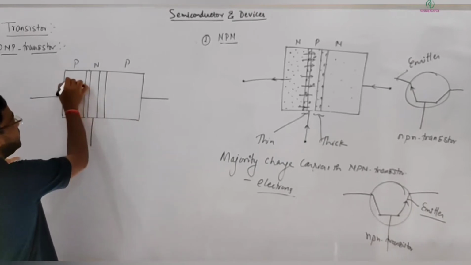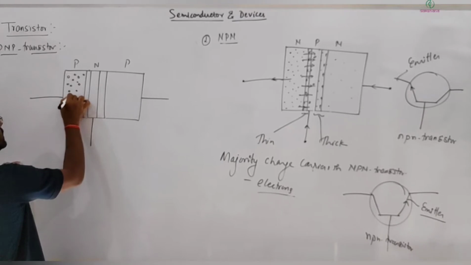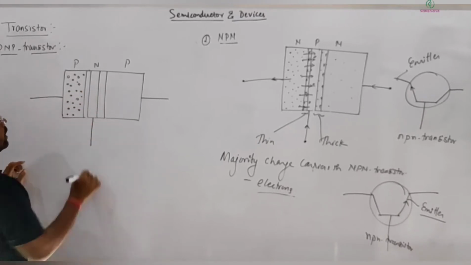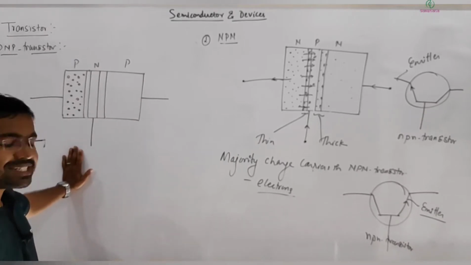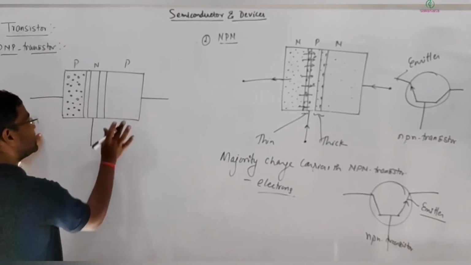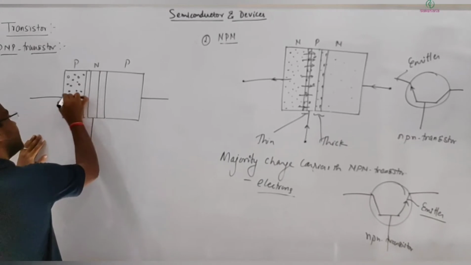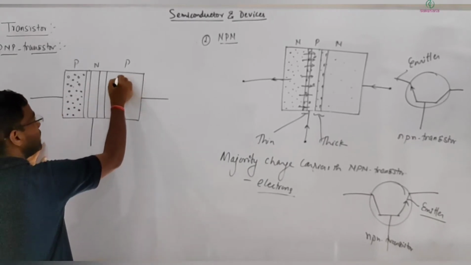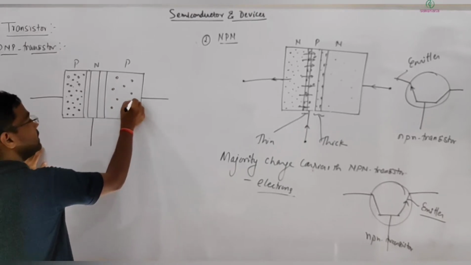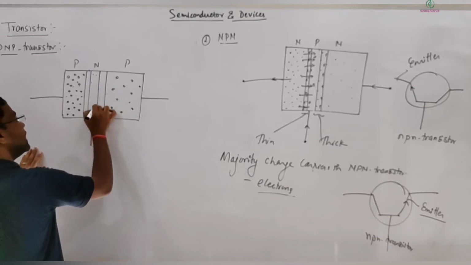So here the P region will be highly doped, more holes will be here. Ideally it's not that in p-type only holes are there, some electrons are also there, but I am not drawing them just to make things faster, but actually there will be some electrons also. Similarly here also, but because it's moderately doped, this is p-type, and there will be electrons here, and that too it's lightly doped.